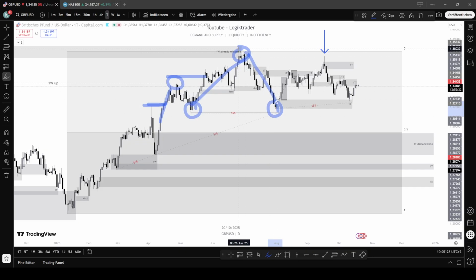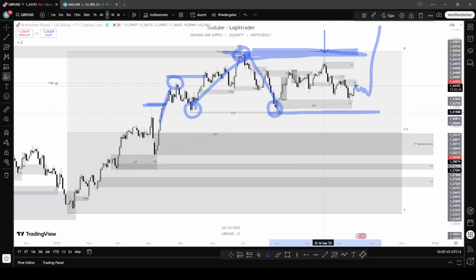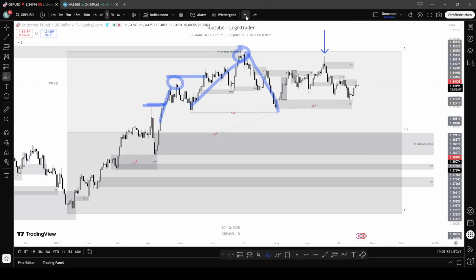For price to continue being bullish, it has to break this structure. It has to break this structure here. And for it to break this structure, we're expecting from this movement for price to go up and break the structure, right? Only if price comes below the structure might we say on the daily that price is bearish. But as long as price is respecting this previous low, for the meantime, this is the previous low and this is the previous low.